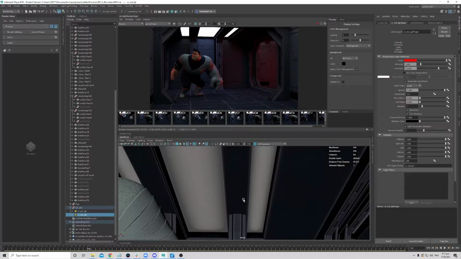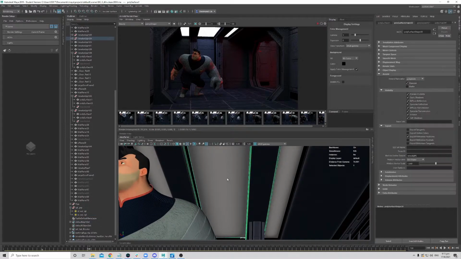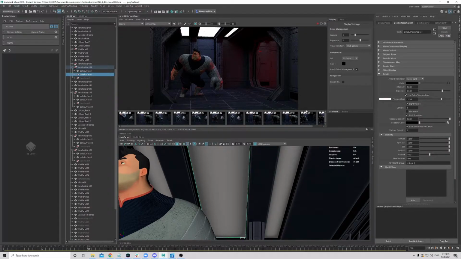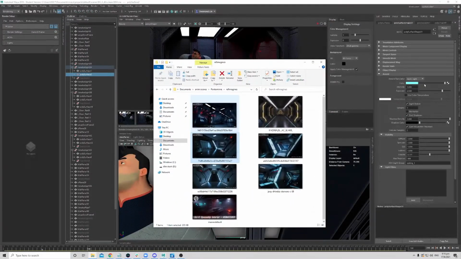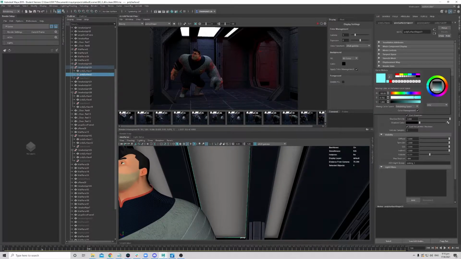Okay, so previously we added a color temperature to the middle one on the previous session before we ended it, I think. Yes, we added a color temperature. So now we maybe don't want to use the color temperature, and we want to shift the colors of the light itself. So for now, I will just break away the texture. I will shift the color to a more cyan look. Let's just look at the reference again. Probably it's a touch too green. We'll shift the blue a bit more. Okay, so something like that.